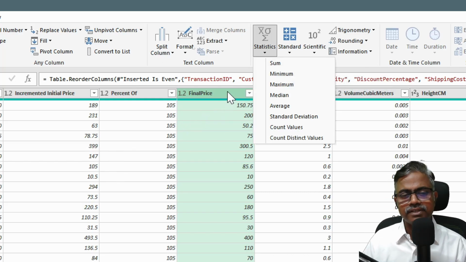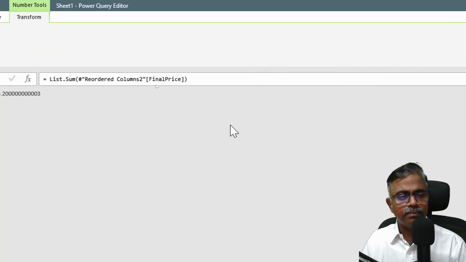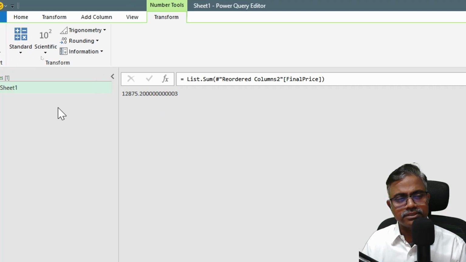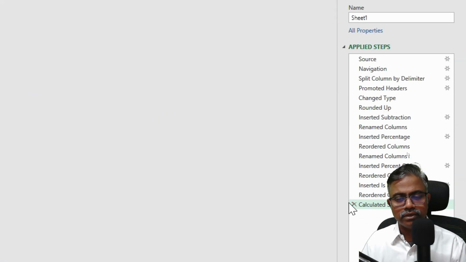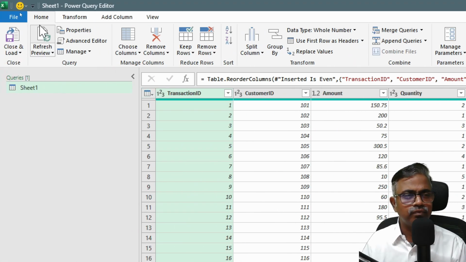Let's say, for example, if I select the final price and say Sum, what's going to happen is I will get just a single value, and this is simply to know what my total is. If you want to find out, you can use this option. Probably you can take this value and feed it as an input for another expression. Absolutely, you can use these kinds of values at times, but right now I don't want it. I'm going to go back to the old stage. I'm going to remove that step.